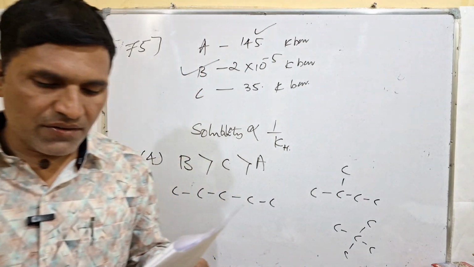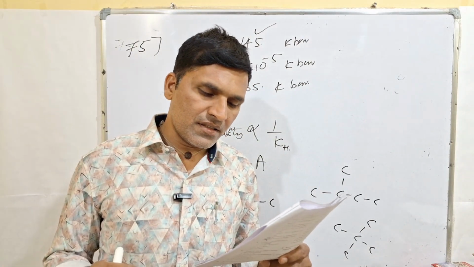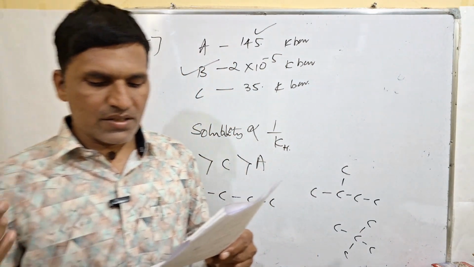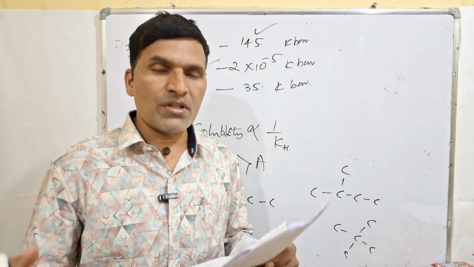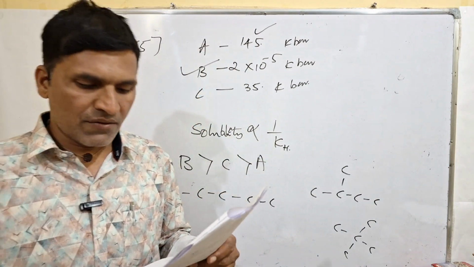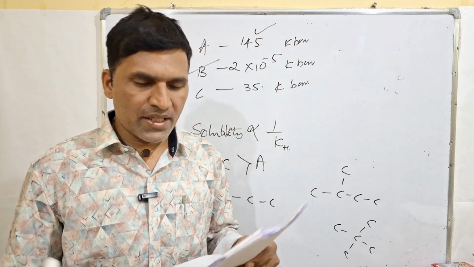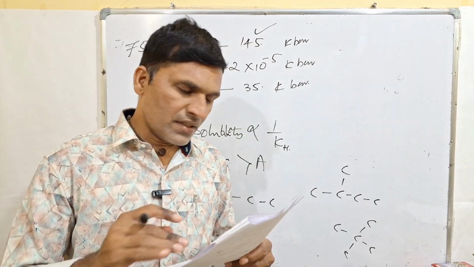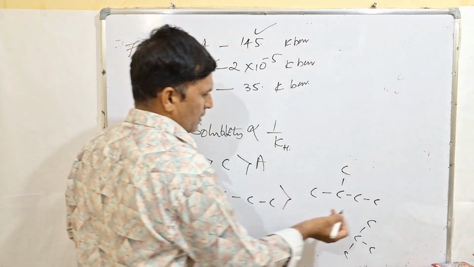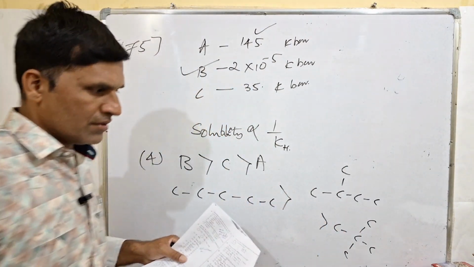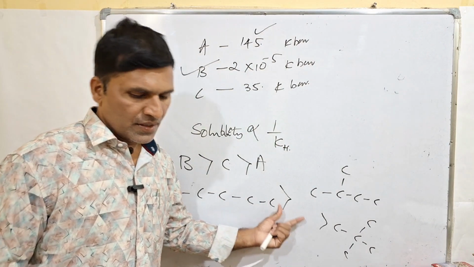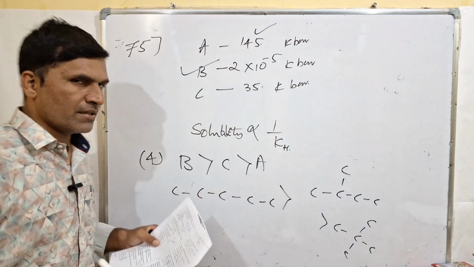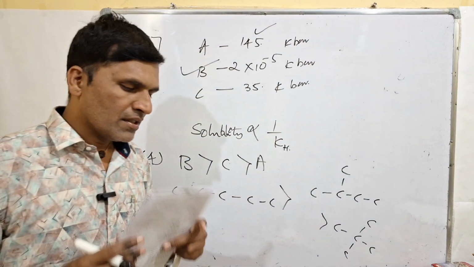So statement 2, what they have given: when branching increases, the molecule attains a shape of sphere. This results in smaller surface area for contact, due to which the intermolecular forces between the spherical molecules are weak, thereby lowering the boiling point. Yes, of course, it is true, right? So the decrease in the boiling point is also like this. It is also correct, right? Both the statements are correct. So therefore your option is third option, statement 1 and 2 both are correct, right? Let us move on to the next.